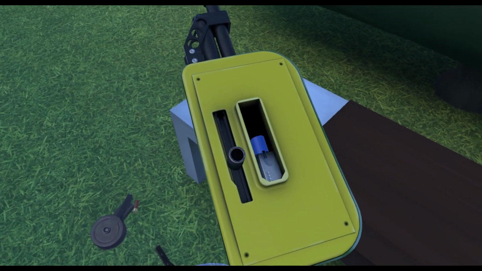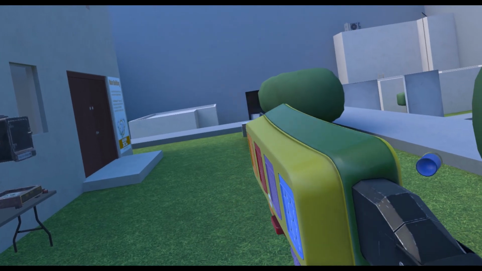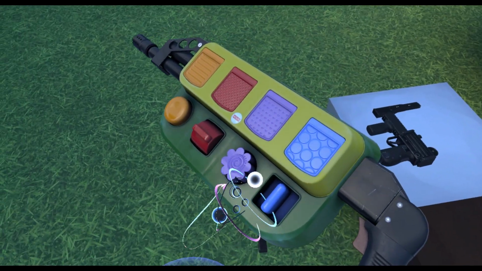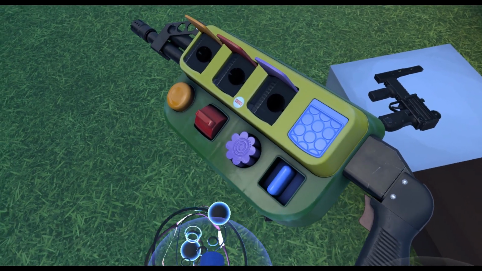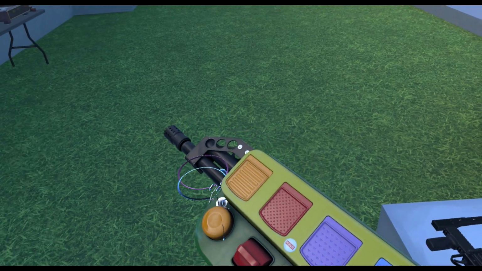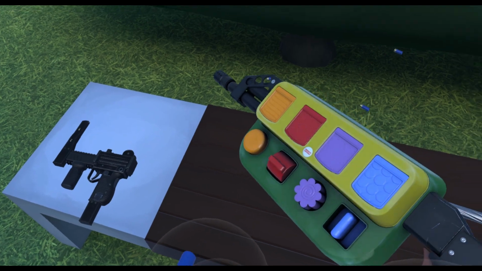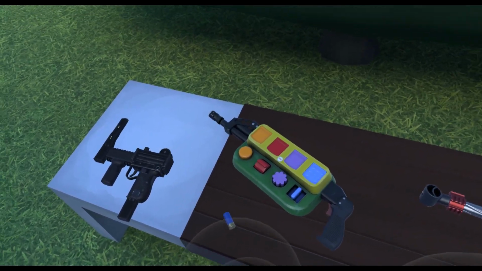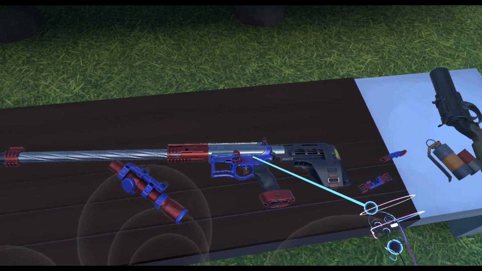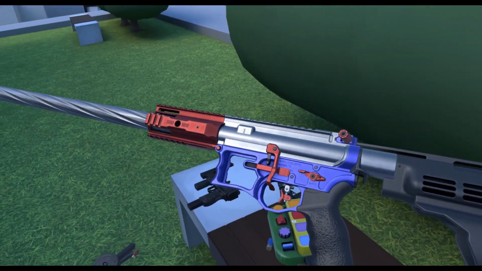Pull a charging handle. And, I guess you hold it down here. Yeah. Words cannot describe the absurdity of this gun. Something for the kids, I guess. Speaking of absurdity, let's move on to this bad boy. The Uzi Special. I certainly am special because I'm a dumbass.